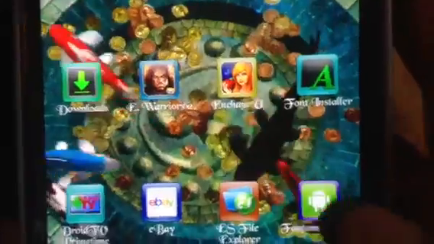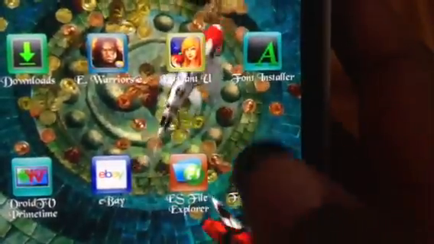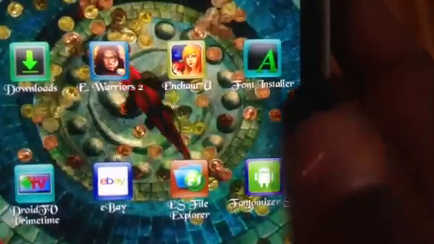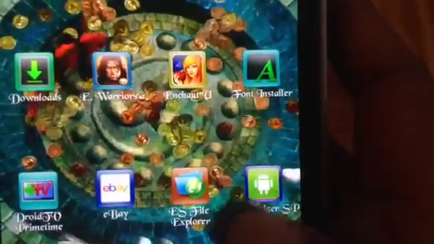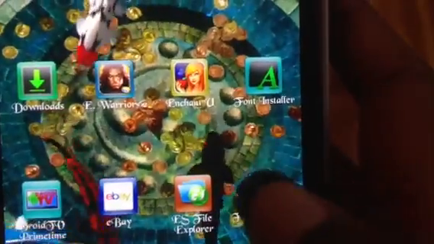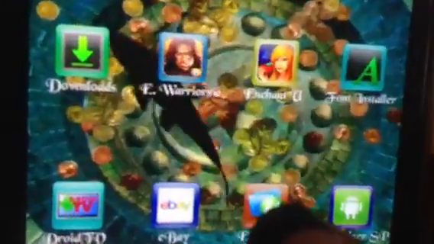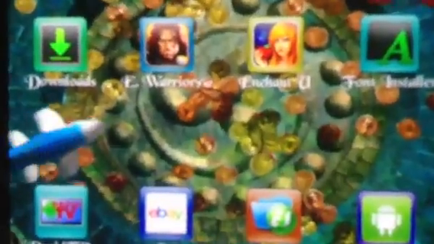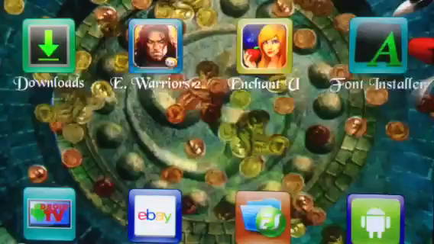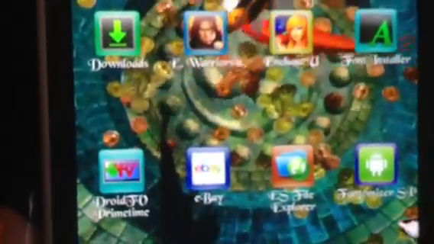Font Installer right here and Fontomizer are two different packages, but they allow you to install fonts. I think you can only use them if you're rooted. All of my devices are usually rooted, so I can't really remember which is which, but I think those are rooted apps, and it allows me to switch up my font. As you can see, this very lovely font that I'm working with right now. You see how everything is customized, and the pretty letters, and this black Chaucery font. I know another viewer had asked me about that.